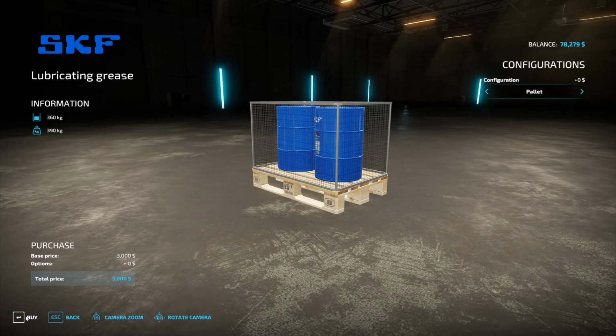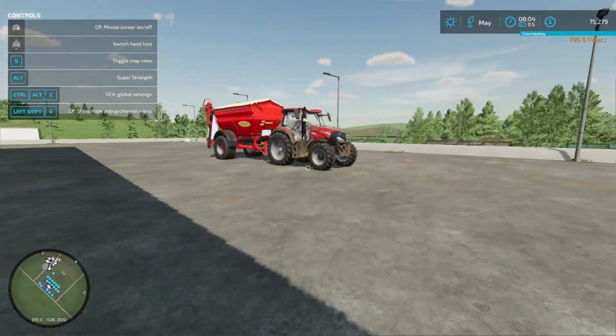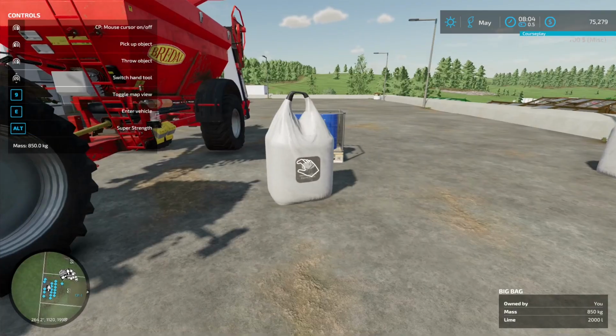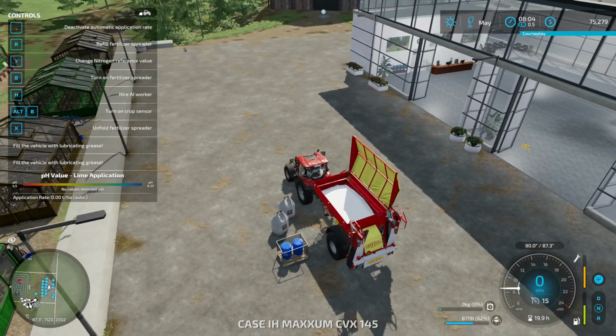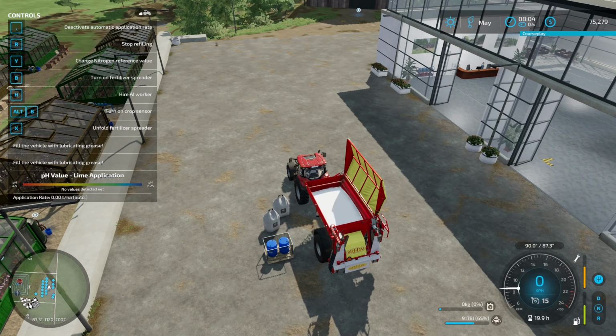Let's purchase this one too, because it seems like ever since we bought the, what was it again? The plow here. We have been noticing that SKF oil is starting to show up everywhere. So if you look at the left here, fill the vehicle with lubricating grease. That is something that we have to do for everything now. So it's not only for the plow, it's also for the other stuff. So yeah, we need to look at that. All right, let's keep on refilling here.